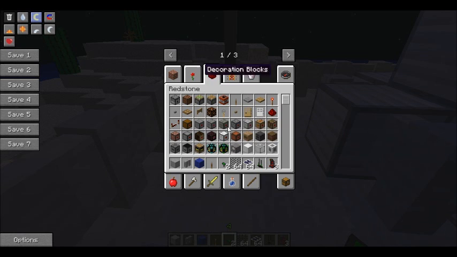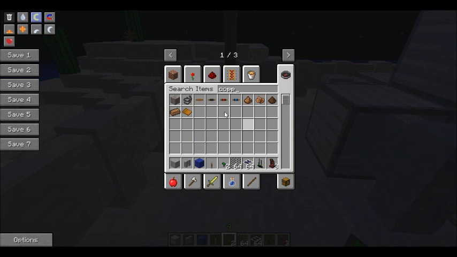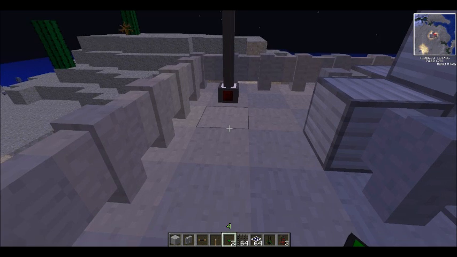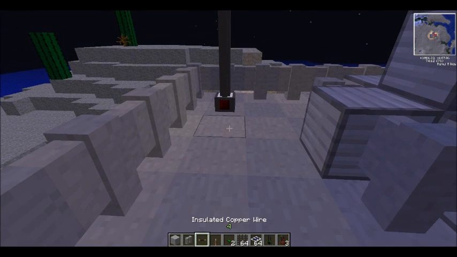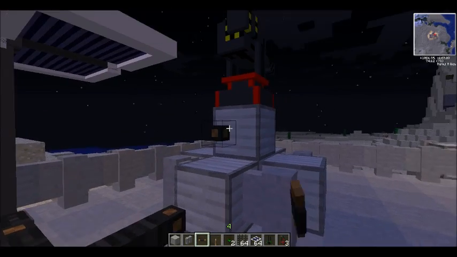And I just need some wire. Copper cable, that's what I want. Or is it that one? I don't know. I think it's this one. Oh, for God's sake. Copper. I'm American all of a sudden. There we go. Okay, so we'll wire that up. Red is the output. Put it up there.